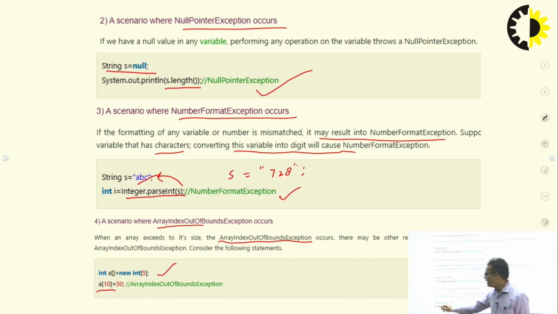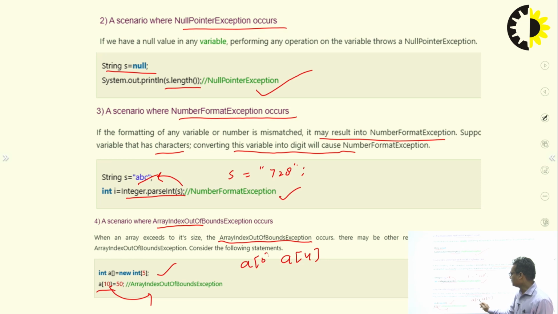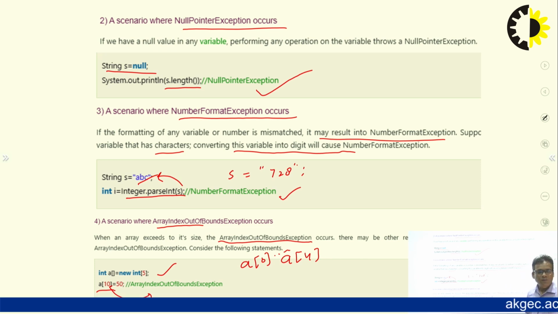Index 10 does not exist in a, because you have fixed the size up to 5. So the maximum array index will be a[4], starting with a[0]. So it will throw an exception, that is array index out of bound exception. I hope it is clear to all of you.